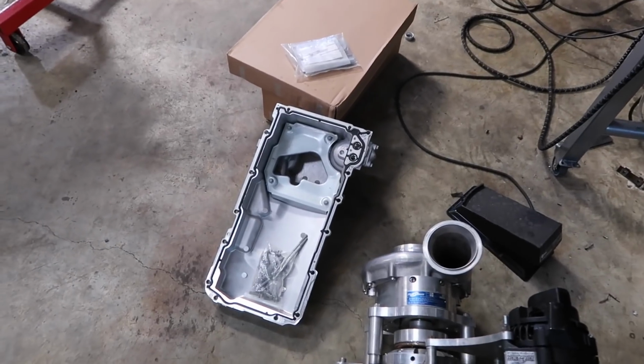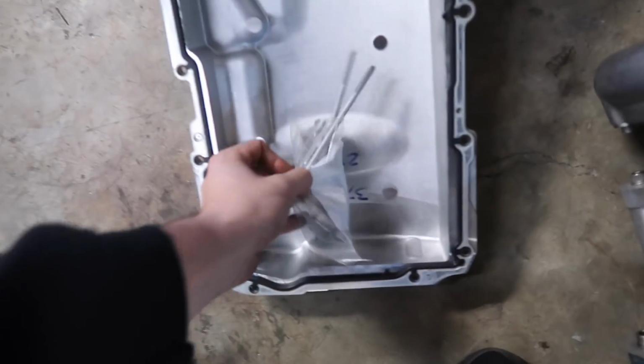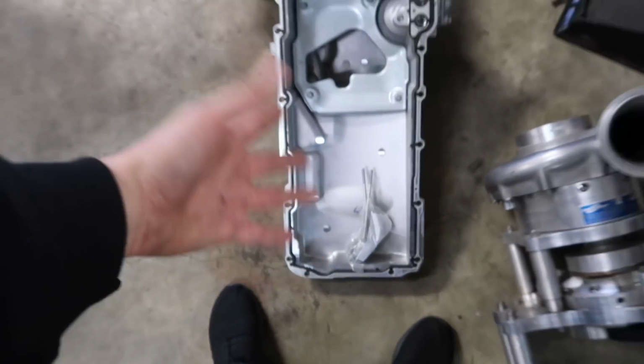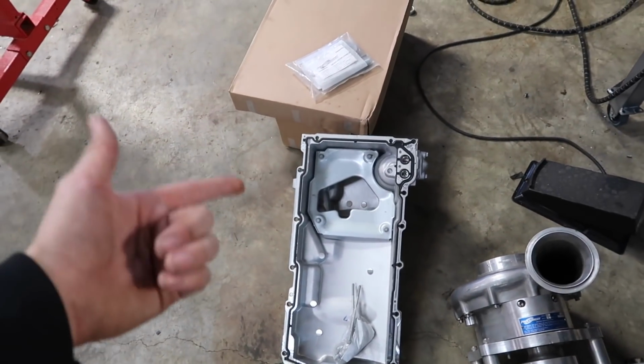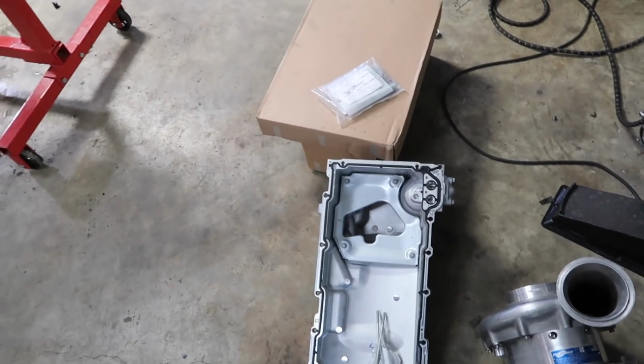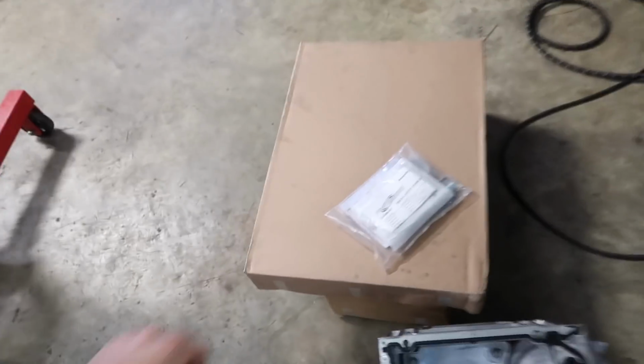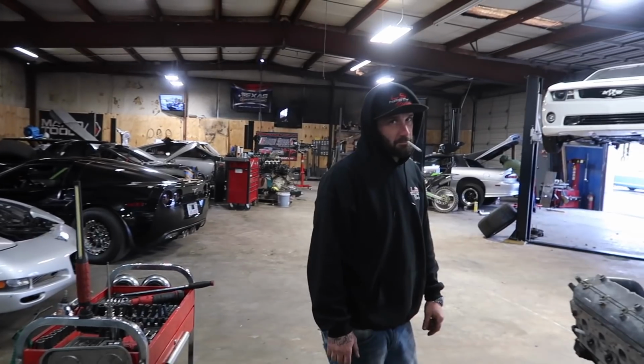All right, so here's everything we have for today's activities. We got our H3 oil pan. It comes with all the bolts and everything to put it on there. I guess this is very similar to the GM hot rod pan that a lot of guys use for swaps. I'm in $200 for everything, so that's oil pan, windage tray, and pickup tube. Joey had a PROCHARGER pinning kit. Hey, they said we need to double pin the crank.